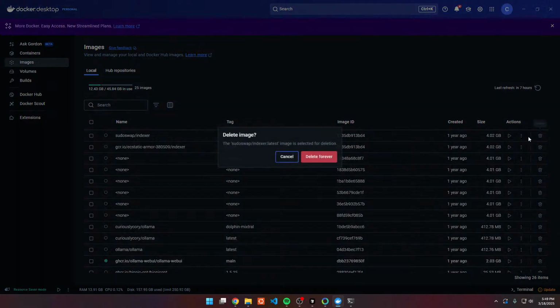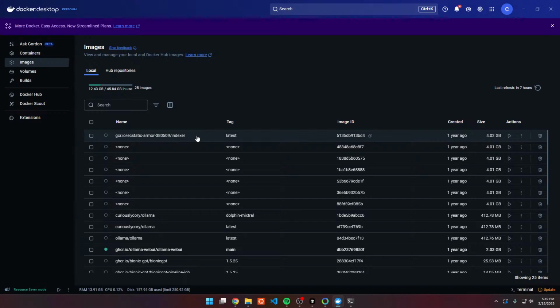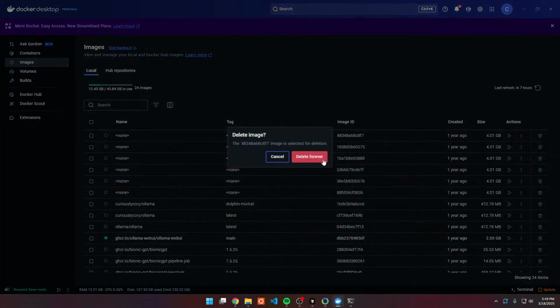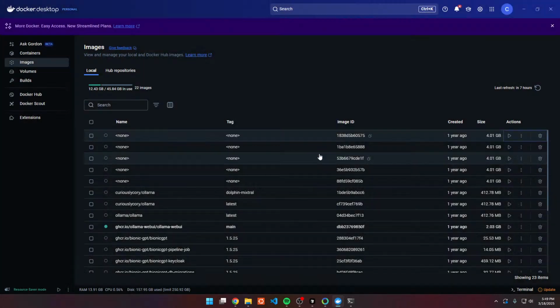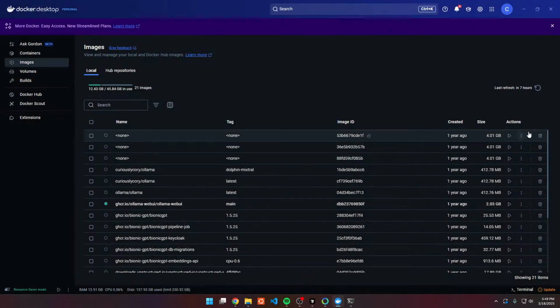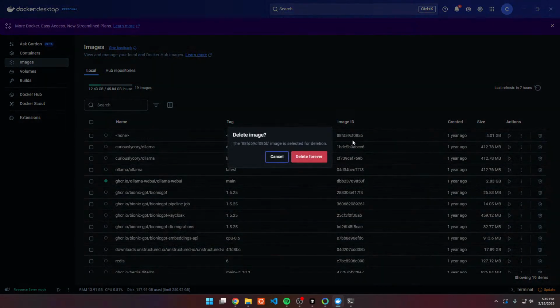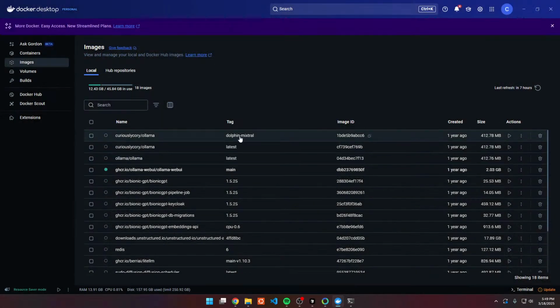Oh my gosh. Yep, there's that. I don't need that. I definitely don't need any of these. No wonder I was running out of disk space. Holy moly. That is so wild. Oh my gosh, I gotta keep better track of that. Okay, I don't think I actually need these either, but no big deal. I'll wait until I figure it out. I don't really use that. Yeah, I can definitely rebuild that again later if I need it.